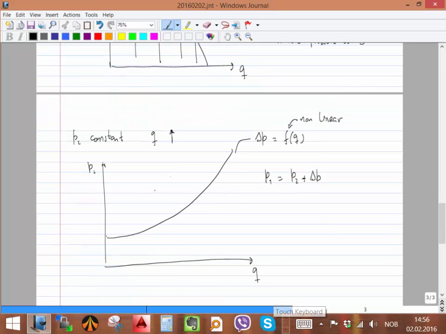That means when I have no flow rate, again, this pressure is P2. But then when I begin to increase the rate, I'm going to get more pressure drop. So P1 is going to be all the time greater than P2. And this curve I'm going to baptize as the required pressure curve.